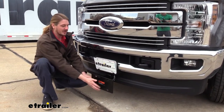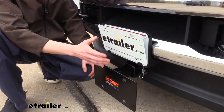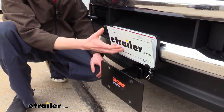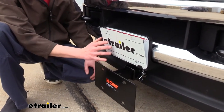So to keep you legal, we can relocate it further down below. And depending on your vehicle, if you do install a front mount hitch, in a lot of cases the bracket may be in the way. So you're going to have to remove your original license plate anyway for that installation. We didn't have to do that on this vehicle, but on many trucks out there you do have to.